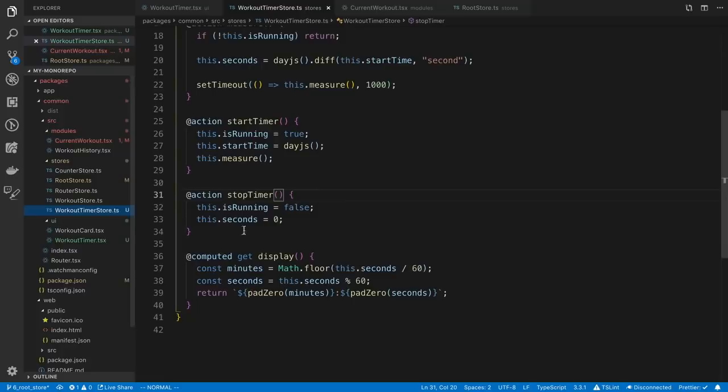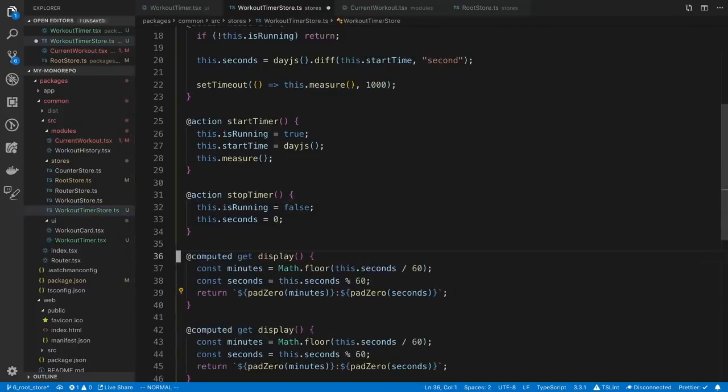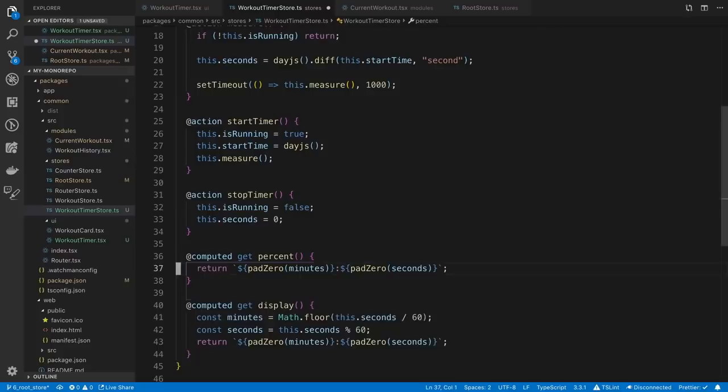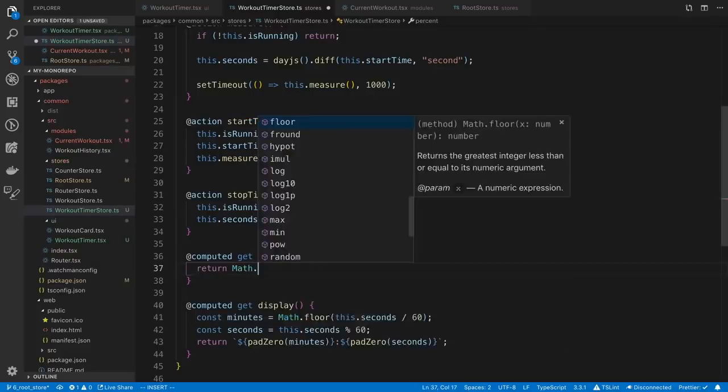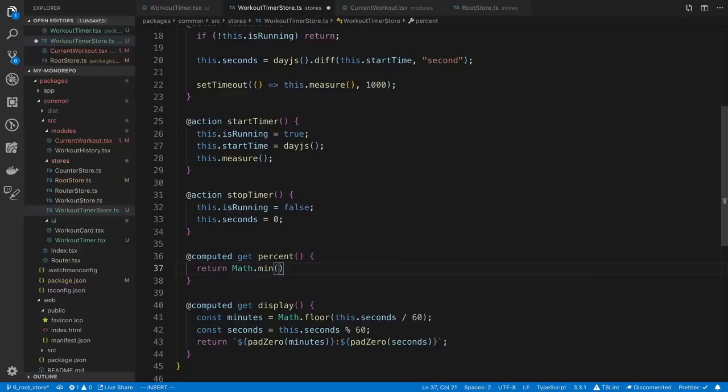So our timer over here, this is going to be another computed property. And I'm going to say percent. And basically what the percent's going to be is I don't want this to be any bigger than 100%. So I'm going to say Math.min, the smallest number here. The max it can be is I want it to be no bigger than 100. And I'm going to put a percent sign here at the end because this is just the format of the width.